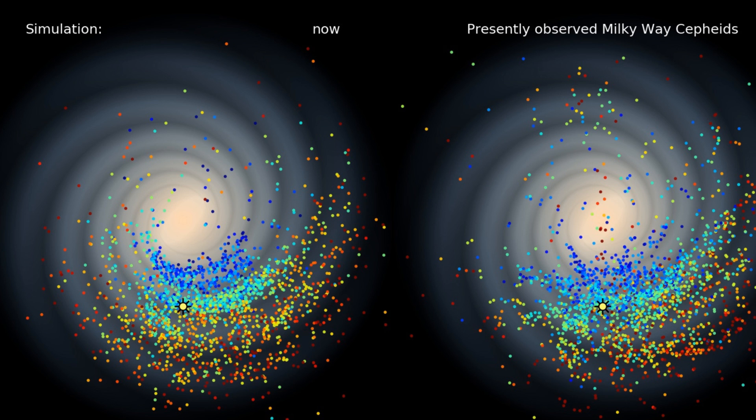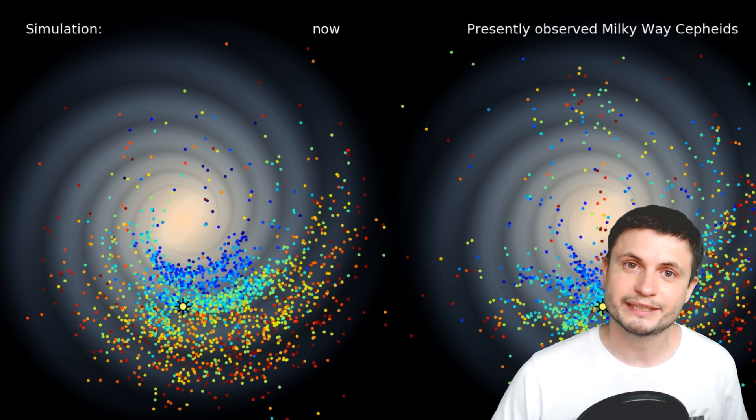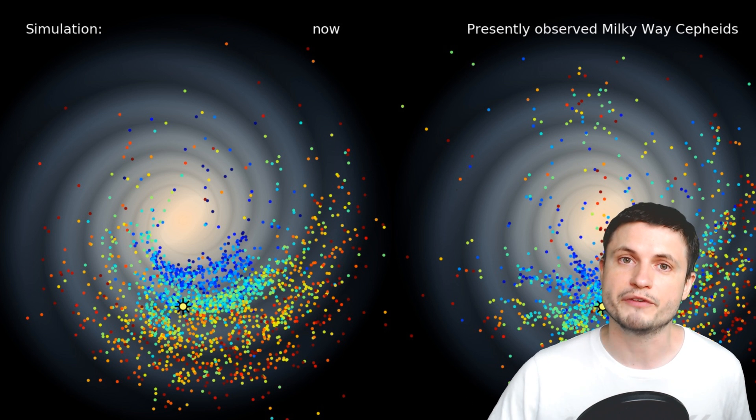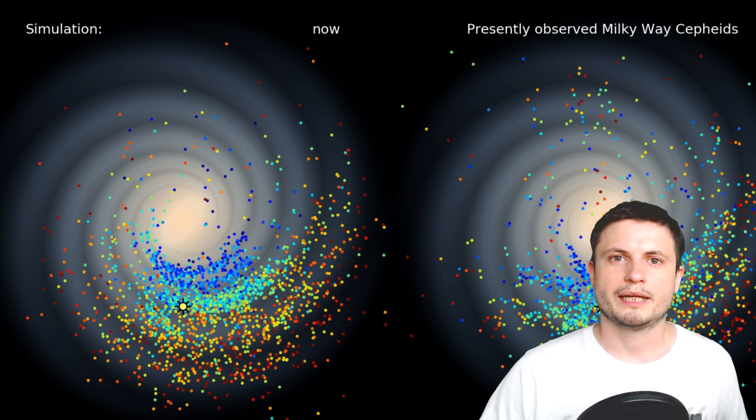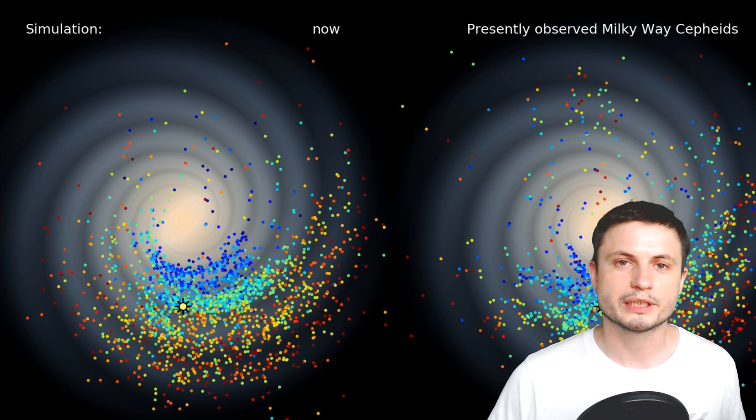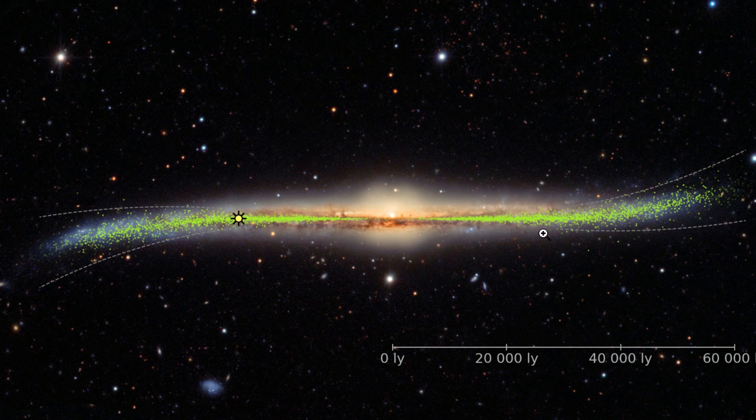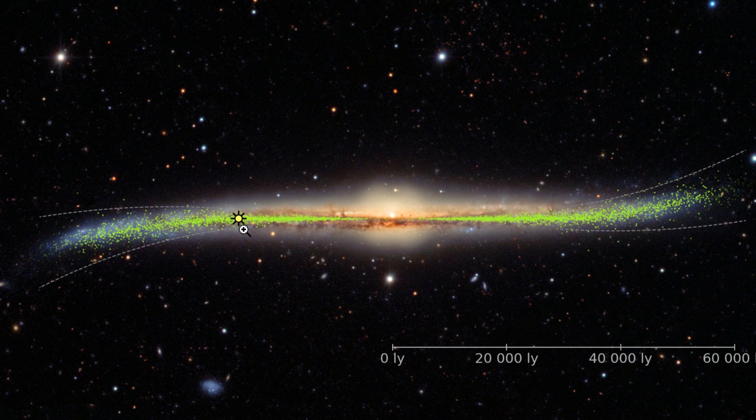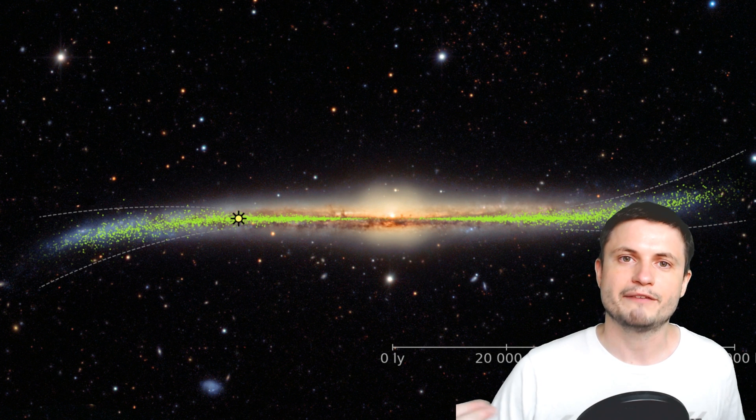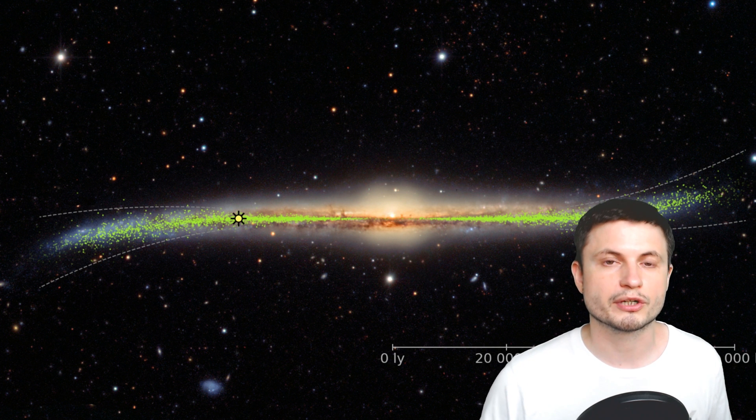Now in this particular picture, what you're looking at is the simulation versus observation, so basically what we simulated it to be, and then what we actually detected. Which is kind of to say that we expected it to be this, and now the theory has officially been proven by observational analysis, and by looking directly at those stars. And most specifically, these particular detections allowed us to much more thoroughly, with a lot more detail, to see where the actual warping starts, and also how it sort of progresses throughout other parts of the galaxy. Now the warp itself, as you can see, only starts at a distance of roughly around 25,000 light-years away from the center, so it doesn't really affect the rest of the galaxy. Our sun is about 27,000 light-years away from the center, so it's already kind of in the initial stages of this ripple. So whatever affected the galaxy initially, and whatever gave the galaxy these unusual formations, may have happened not so far away from our sun to begin with.